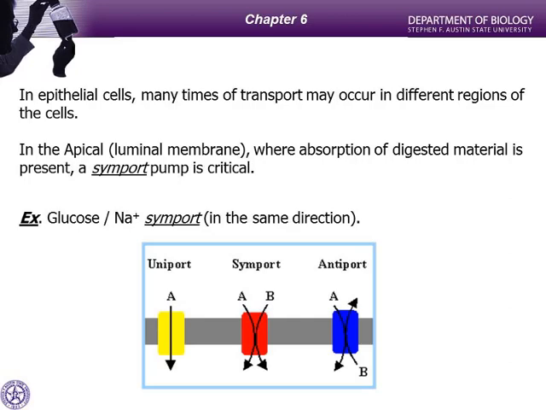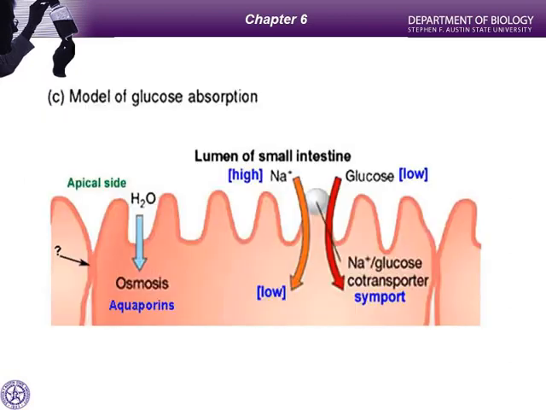So this next example of transport is going to further separate primary and secondary active transport in a very profound way. And we're going to use epithelial cells like in your intestines. We've already talked about the intestines, absorption of materials at increased surface area. And when we look at our epithelial cells, we're going to see that we have a symport pump in the apical or luminal surface of your intestinal cells. These are the ones that have the microvilli on them. And this symporter is going to be a glucose sodium symporter.